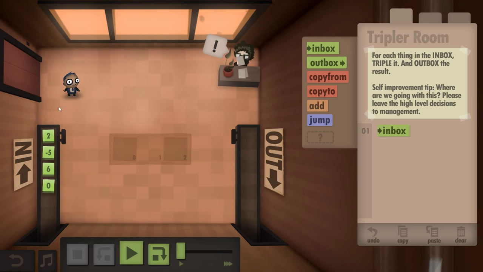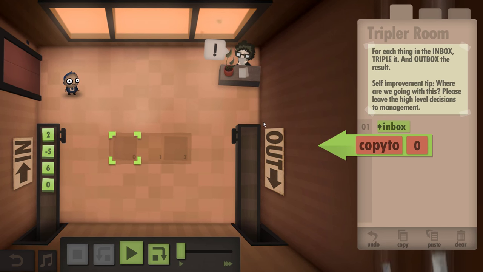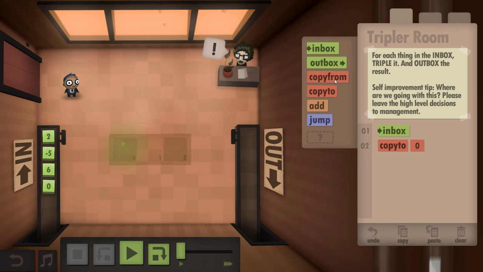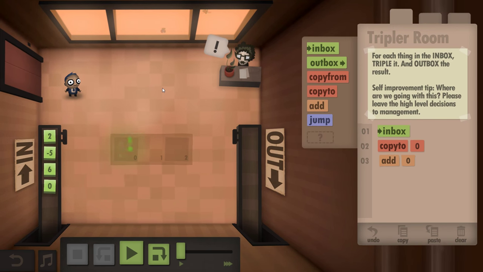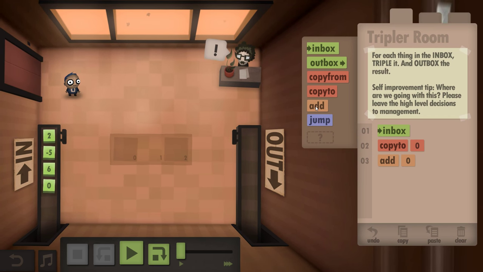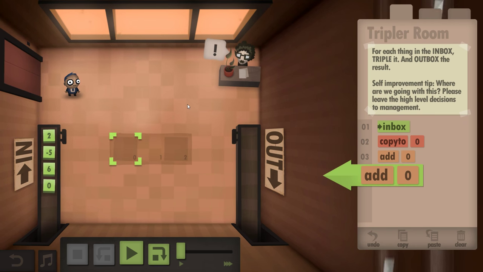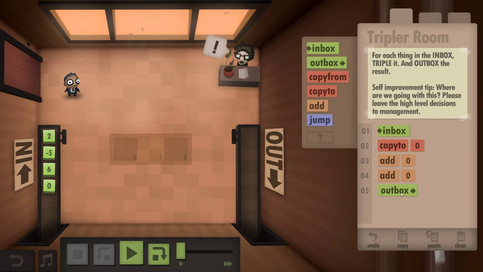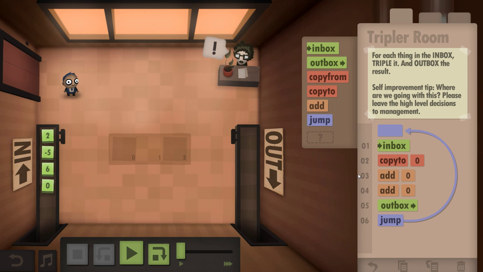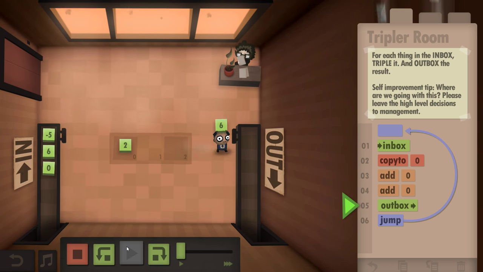Okay, we go to the inbox, we grab the two, we copy it to the zero tile. Then I'm still holding the two, right? I don't drop it right away. So I can add the zero tile. And then I can just add it again, right? I don't remember. Does it go away? No, it doesn't, right? I don't remember if I drop it. I'll have to check. No, I don't.